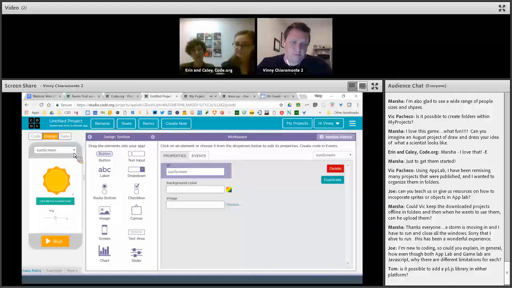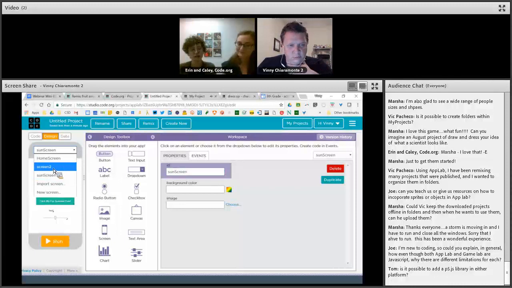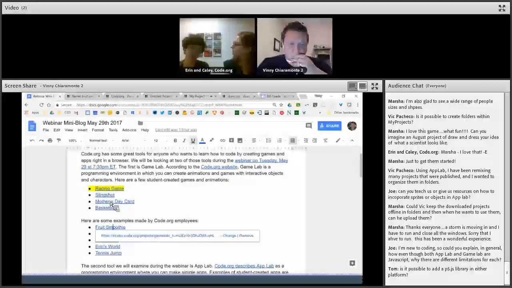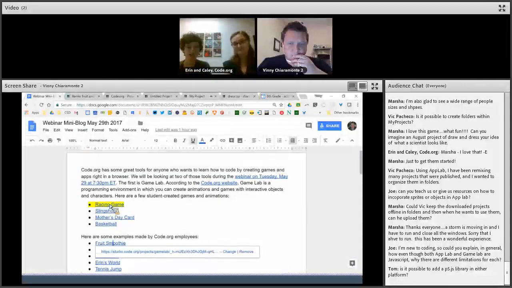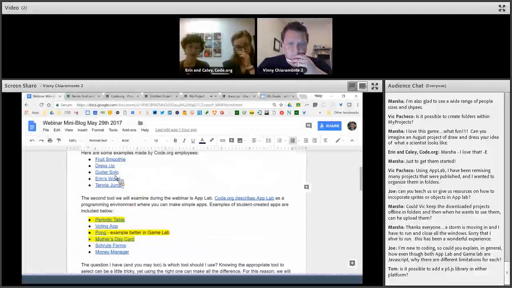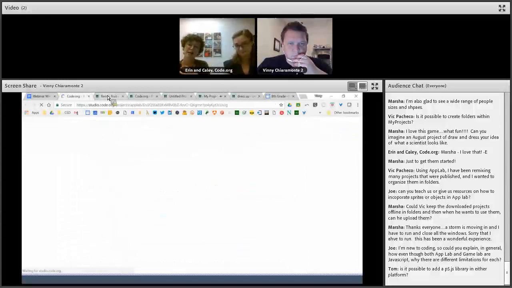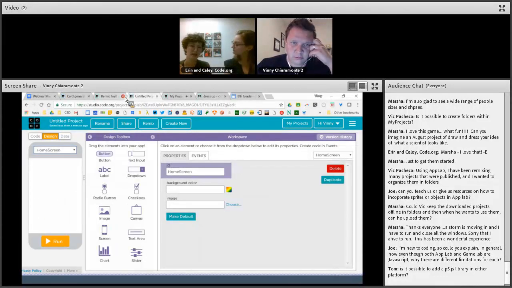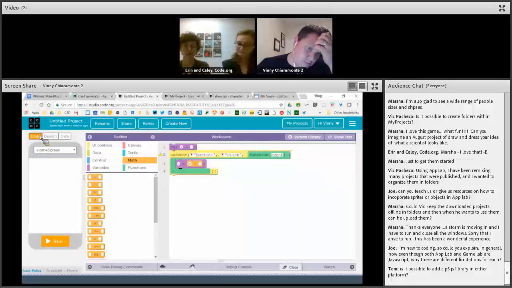That helps us move towards one teaching goal and one learning goal versus another. In that toolbox, for example, we saw a Mother's Day app with a bunch of squiggles and drawing, and that was turtle functions. Turtle is specific to App Lab. It's not available in regular JavaScript, so it's not available in Game Lab either. But Game Lab has things like world.seconds, which returns the number of seconds that have passed since the beginning of hitting run. That is also not available in regular JavaScript. That's specific to Game Lab.